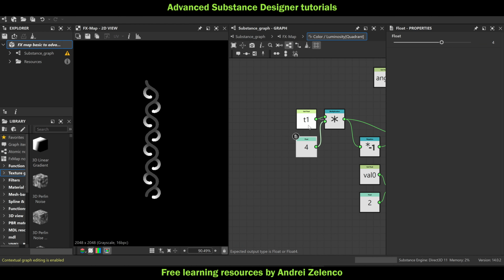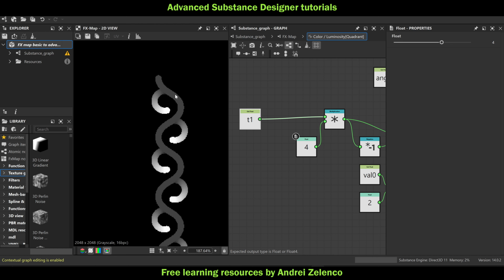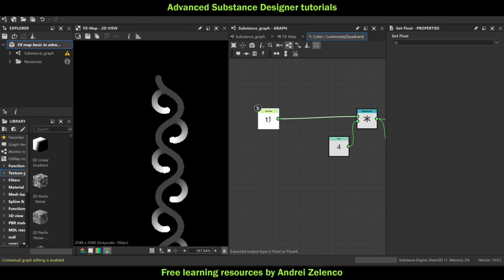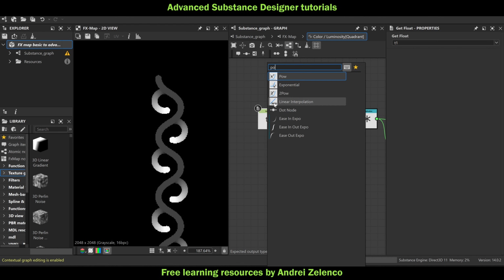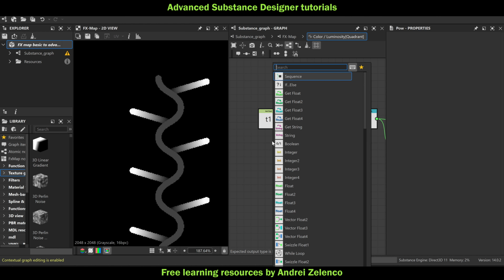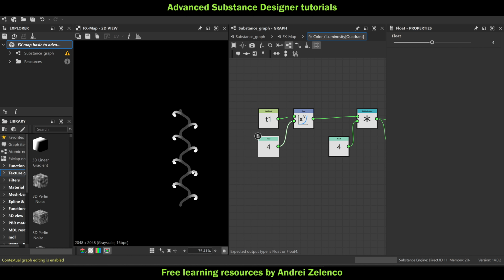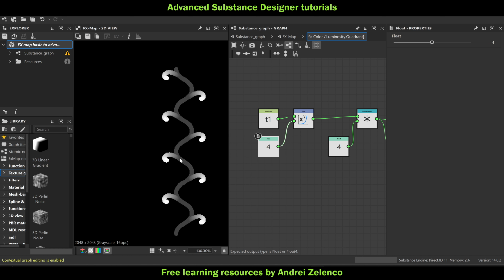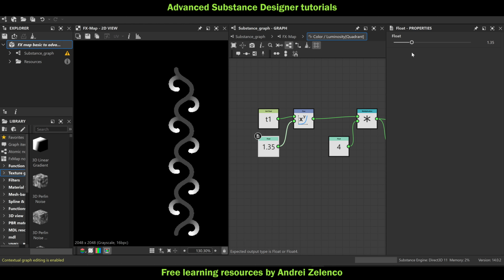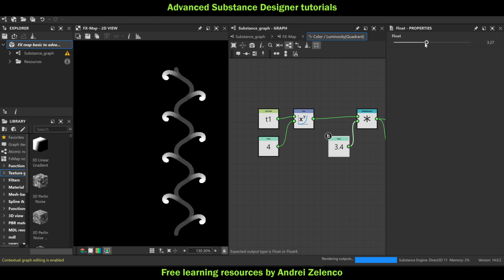Okay, but also you can see how it's kind of like a circle. We can also play with this and put a power and then float maybe 4. So you can see how now, instead of curving from the beginning, it's only curving at the end. Okay, so then if we play with this parameter, it's doing this or this. If I play with this parameter, it's doing this or this.